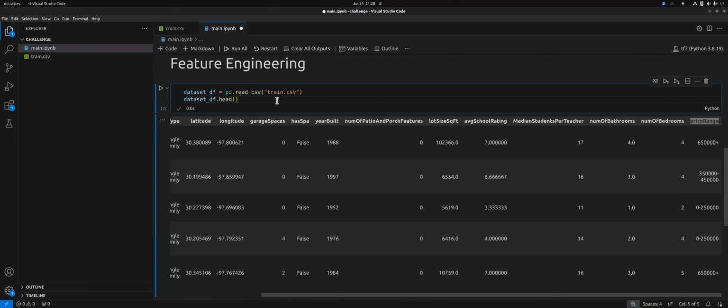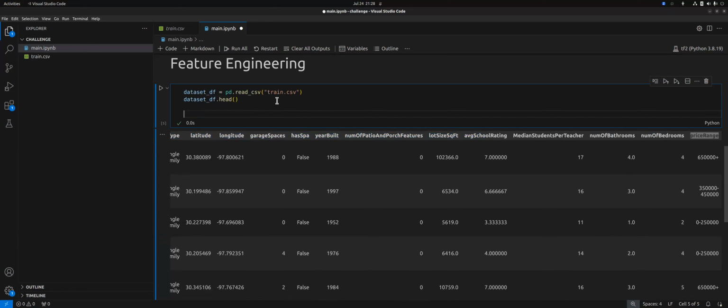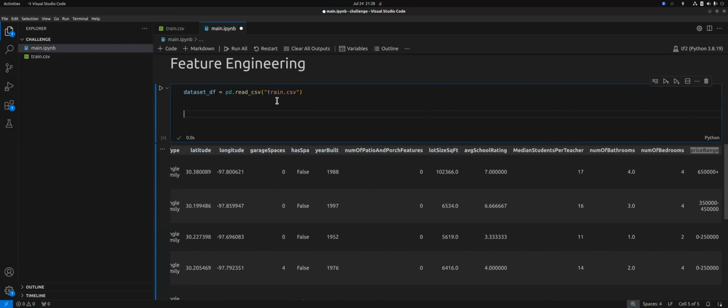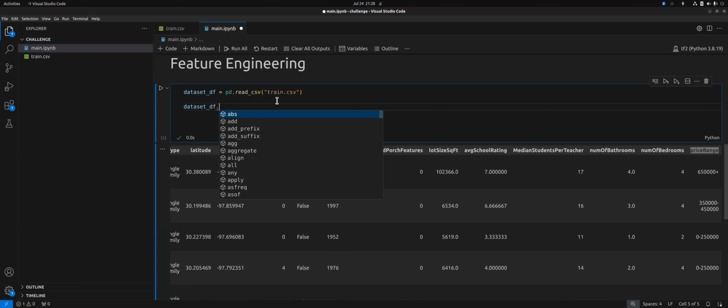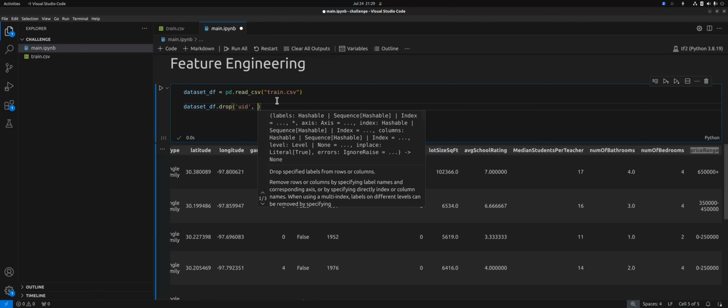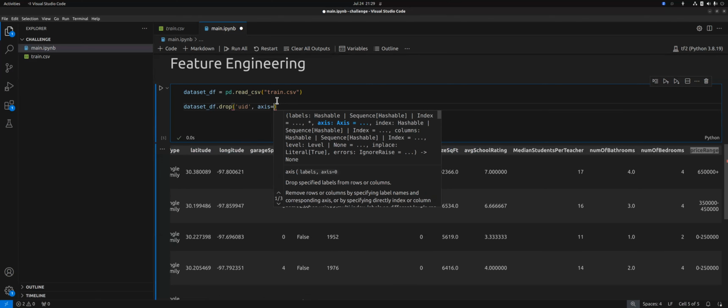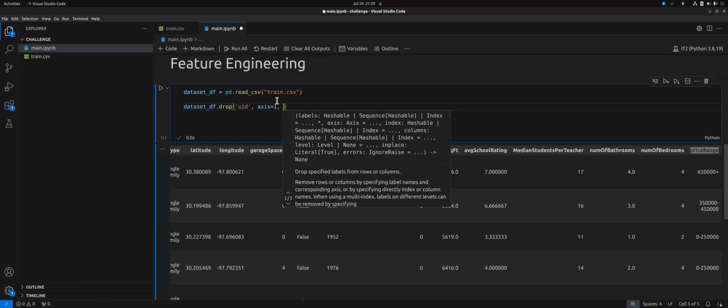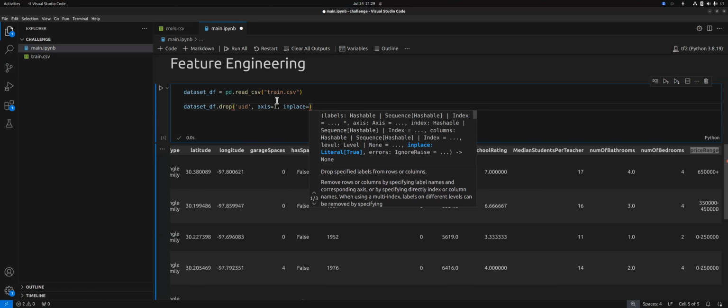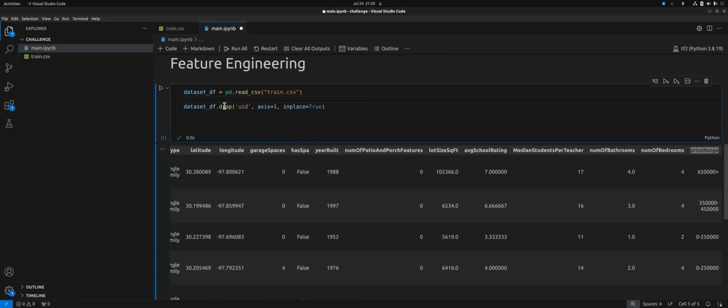Okay. So first of all, I'm going to drop some features like I said before, the UID. So this is axis 1 and inplace True. I'm going to delete that column in this data frame.